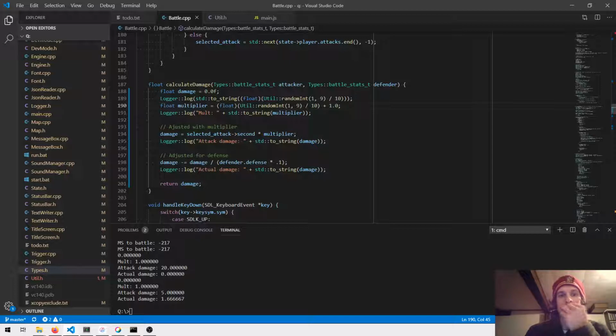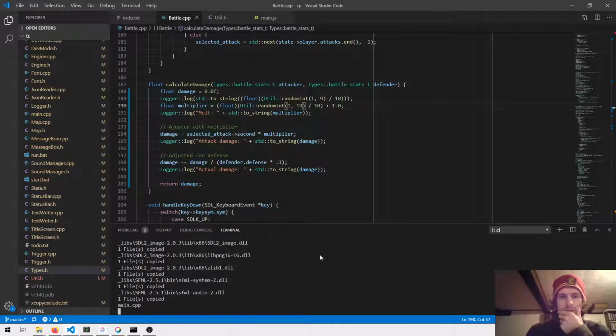What I really want is... I'm going to have to go back and look at this random int function again because it's not random enough for my purposes.